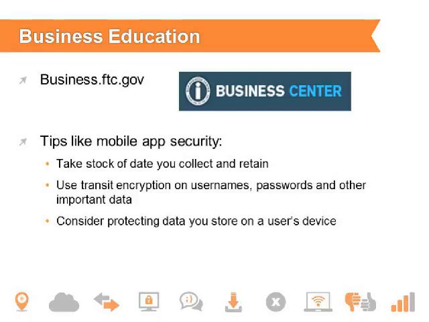And in the online safety context, this means things like giving them tips about mobile app security, things like take stock of the data that you collect and retain to make sure you aren't collecting more than you need to, using encryption when information is being transferred, and also considering how you encrypt or otherwise protect data that's stored on a user's device, perhaps with passwords or otherwise. We give this kind of advice so legitimate businesses who develop apps can try to make them more secure so they aren't unnecessarily accessing people's personal information and putting people at risk unnecessarily. Of course, there will be the illegitimate businesses who don't listen to any of this advice and make the evil spyware that can be used by stalkers, but that's where our law enforcement component comes in, which we'll get to shortly.